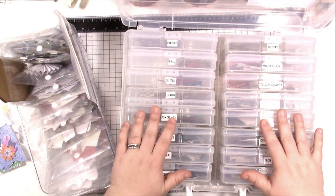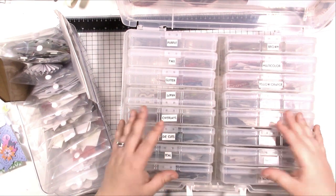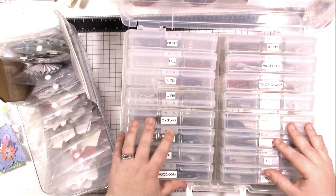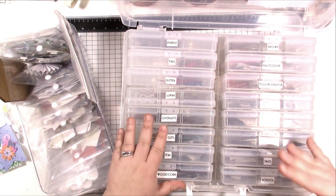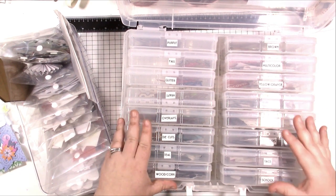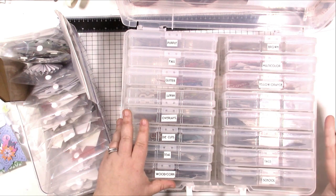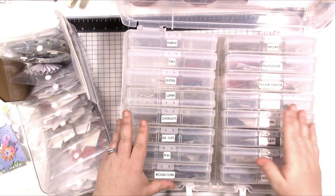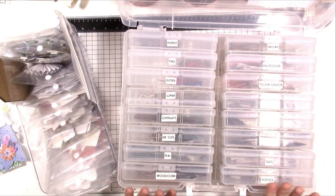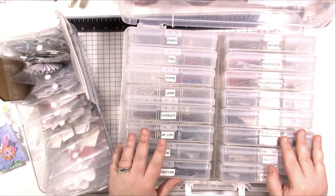So this is just a little piece of a bigger goal, which is to continue to use my stash. One way to use your stash, or the best way, is making it available. The other piece of this is going through, getting refamiliarized, and really clearing out what in your heart of hearts you're never going to use. Yes, you bought it at one point in time and you thought you would love it, or you did love it at the time, and you never end up using it, and that's okay. Sell it on a yard sale site, or give it to a friend. Somebody else may enjoy it instead of you. You've got to let go of that guilt of purchasing it.